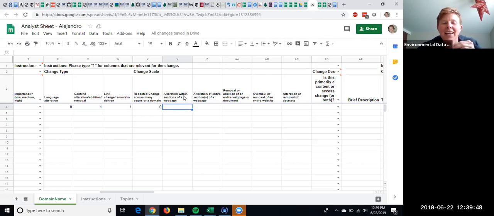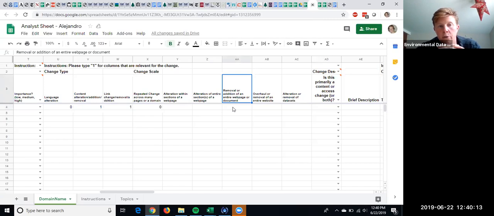Sorry. So this is asking, is the alteration within a section? Is the alteration changing an entire section? Or is the alteration spanning multiple sections and kind of large? That's actually a little bit different. Maybe I've been thinking of this a little bit differently from what the words say: a whole web page.